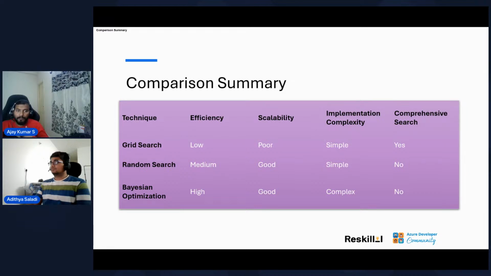There is also Bayesian search, I mean, Bayes search, right? So this is also another way of identifying the performance of a model. If you want to identify how efficiently your particular model is performing, then you can use Bayes search. But generally, most of the time we use grid search and random search, depending on the use cases. And if we need any complex ones, we go with Bayes search.